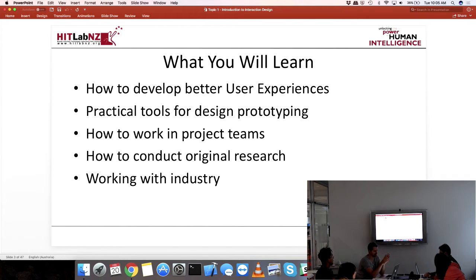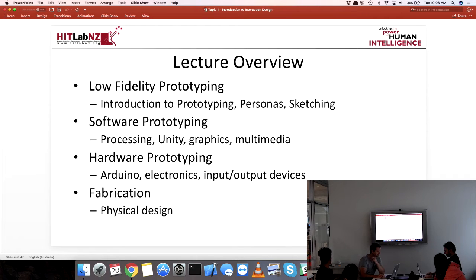Previously we've had Science Alive, we've had the Antarctic Centre, we've had Christchurch Airport with your autonomous vehicles and all that sort of stuff. And I'm sure it'll be something similar again this year with the thesis as well. You may end up working with industry, or you may not, depending on what the thesis is. But you've got a few months to figure that out, so don't stress about that at this point in time.